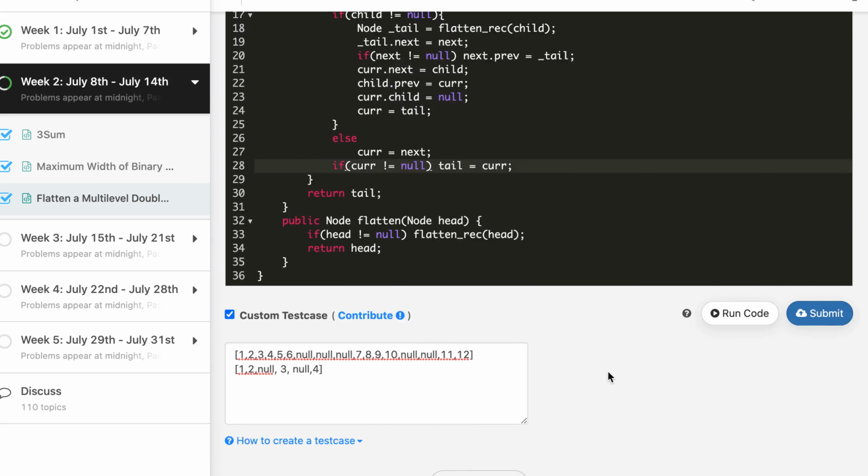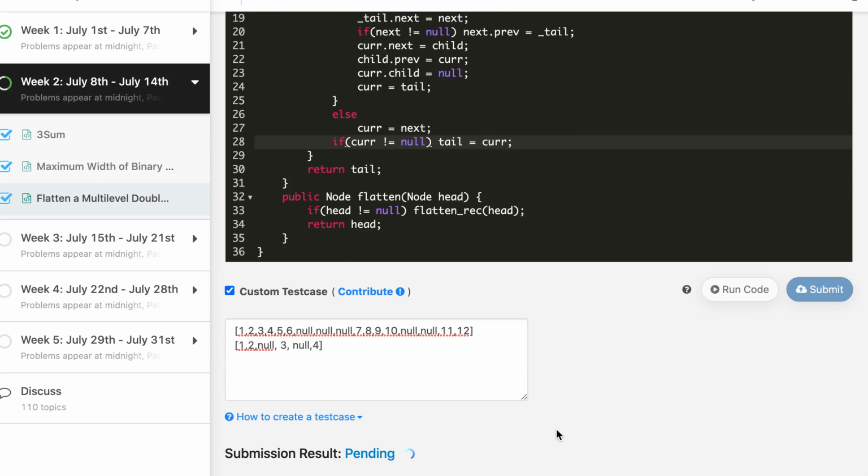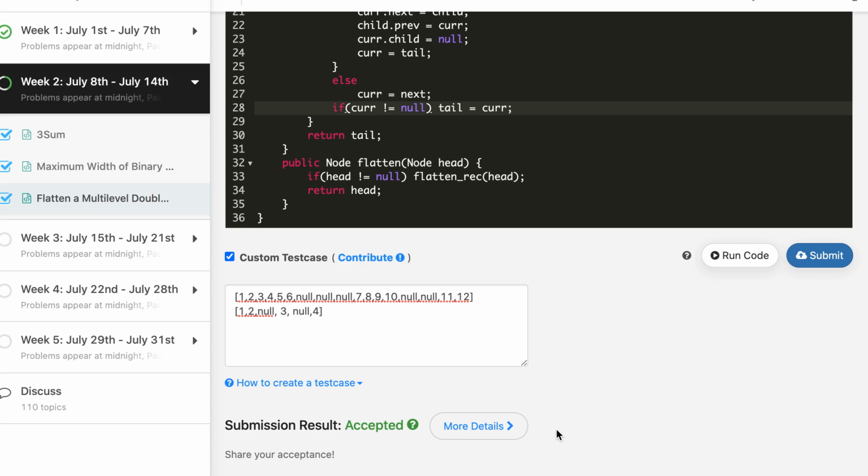And this solution works, so let's submit. And it's accepted in Java.